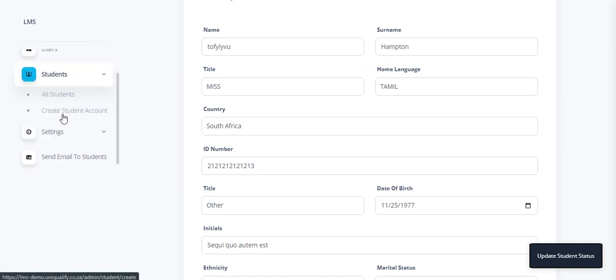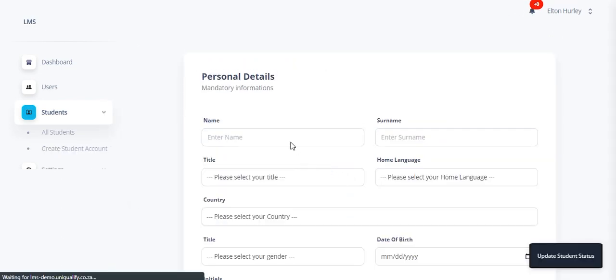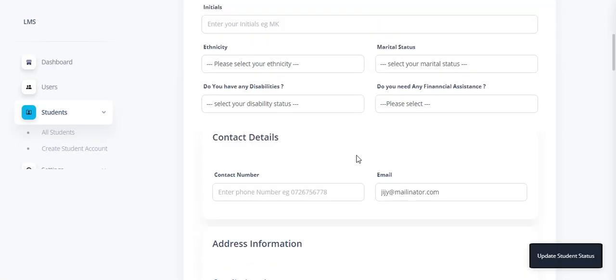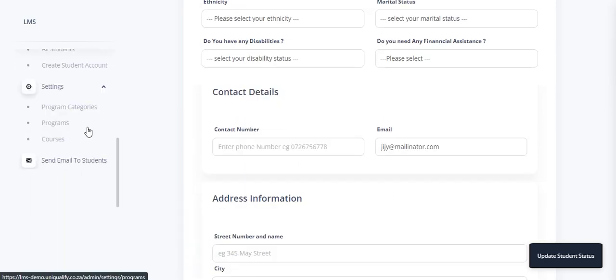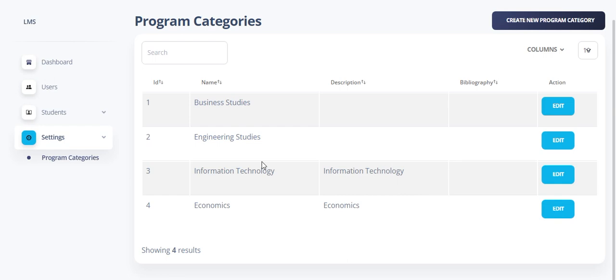What also you can do is to create the student here. You can create the student by, in this case, using fake details, then create student here, and to create a student account, you can go forth and edit the student's information here, right? What also you can do is to add program categories, depending on whatever courses or other programs you offer. You can add them here, even edit and even delete if you want.